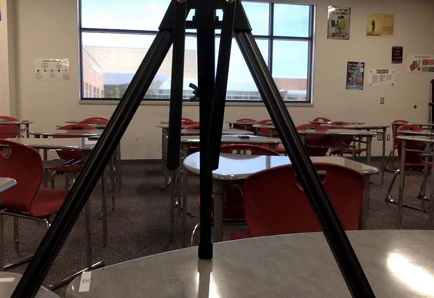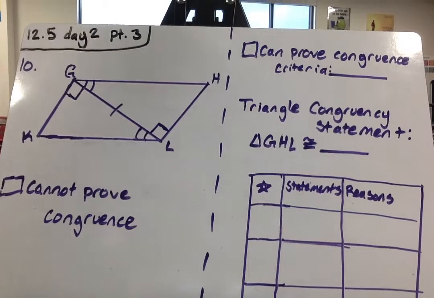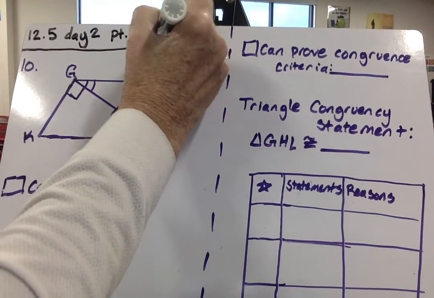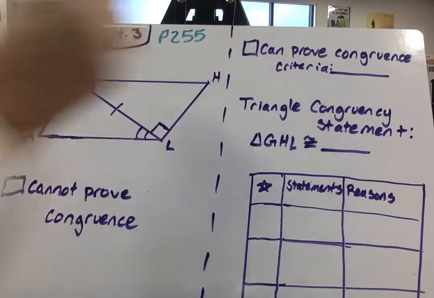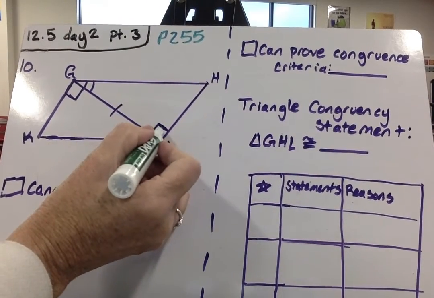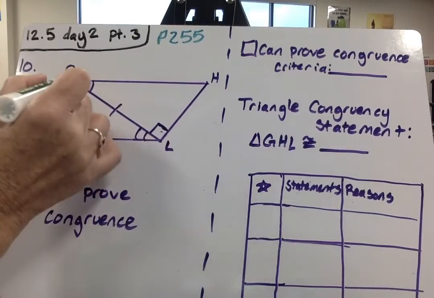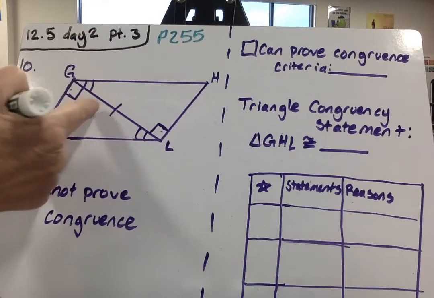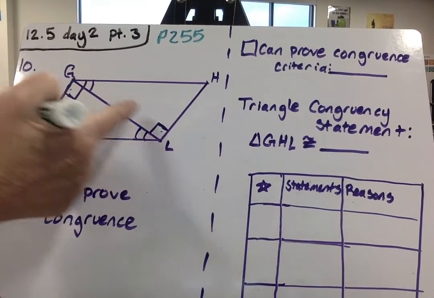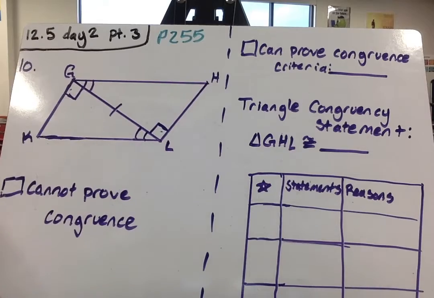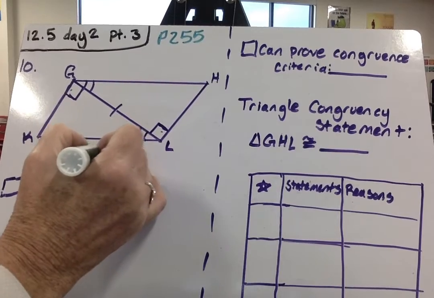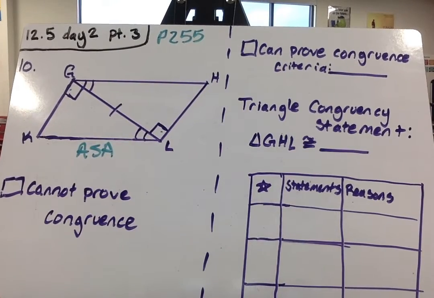And do number 10. So we're going to jump clear to page 255. So this is page 255. Now, we look and we see, oh, that one has a right angle, so we know that's congruent to that. And this side is in both of them, so it's congruent. And then the next thing, so side, angle, next we have another angle. Or angle right here is congruent, side, angle.